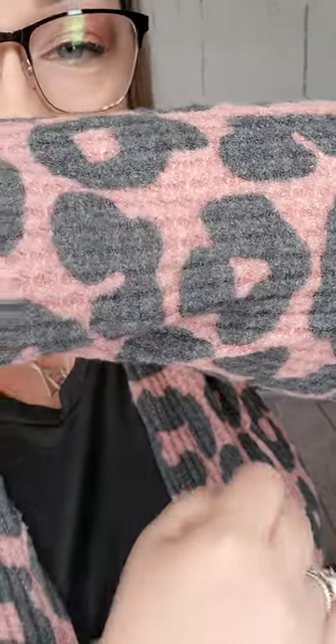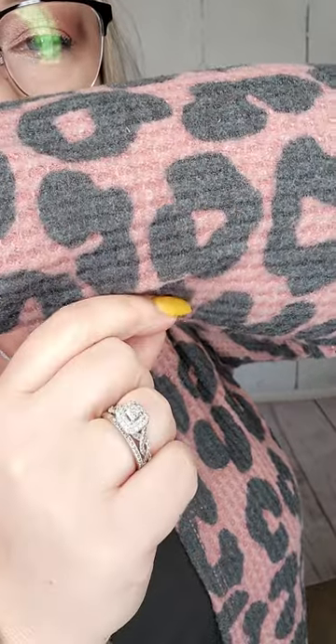This material is a waffle, which I am so excited about. Different prints are going to be in different materials — you're not going to have every print in all four materials. This one's the waffle, which we've seen before in our McKenzie from our cozy collection, similar to that. You can kind of see that waffle pattern. I'm very excited about the waffle. I don't think there's one material I'm more excited about than the last. It's a cardigan with no closure, so you're probably not going to pull it around you, but it does still go all the way around me, even in the medium.